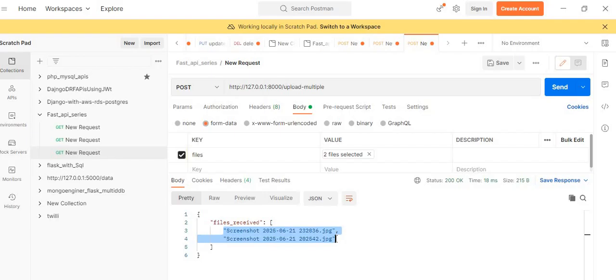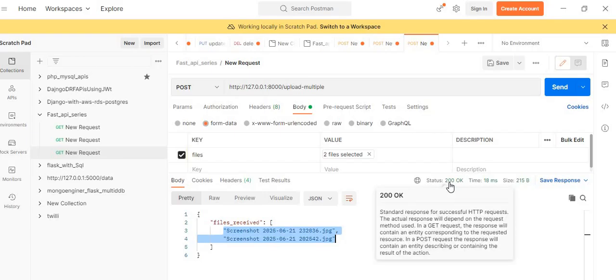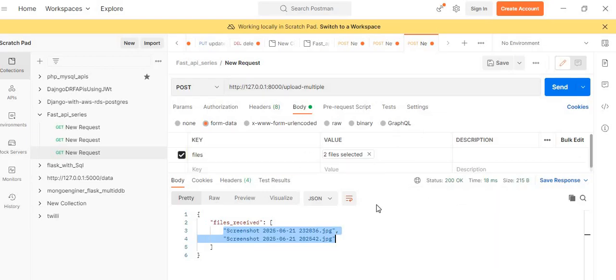So in this way you can upload multiple files in FastAPI, and the status for this request is 200, meaning our API is hit and gave a response with 200 status.